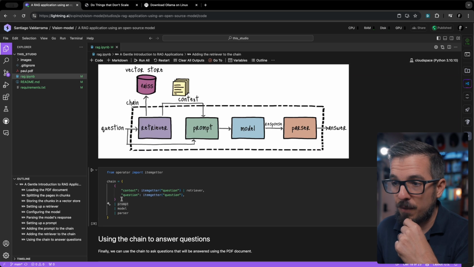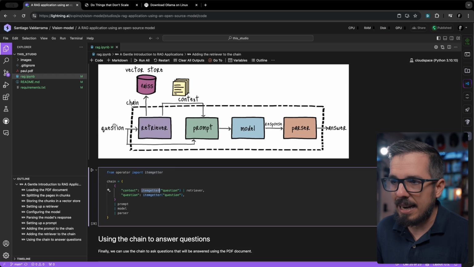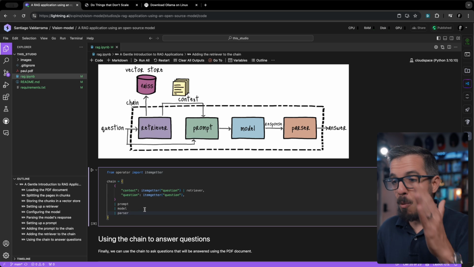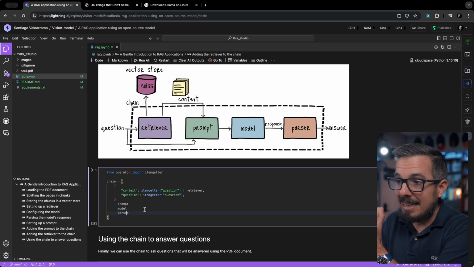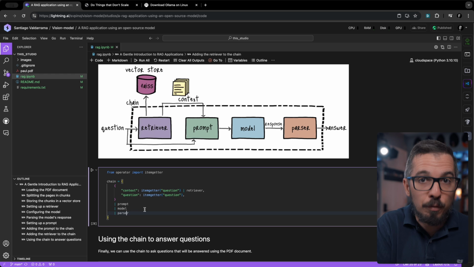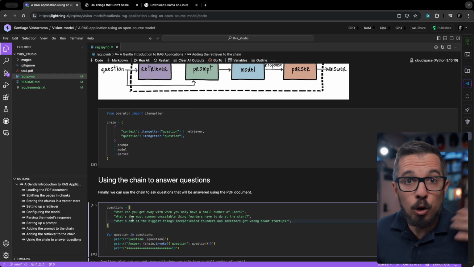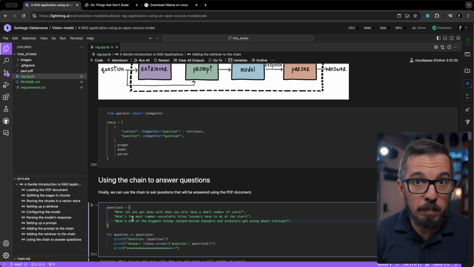So by just configuring it like this and using that itemgetter, I can actually accomplish this, the question going into the retriever and into the prompt. So this is my new chain. And what's really, really cool about this chain is that now I can ask questions and the context will be augmented from the content in the vector store. So here is what I created, and I suggest you make modifications to this and augment it.